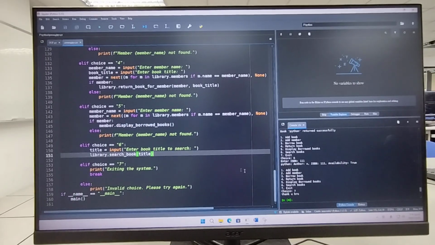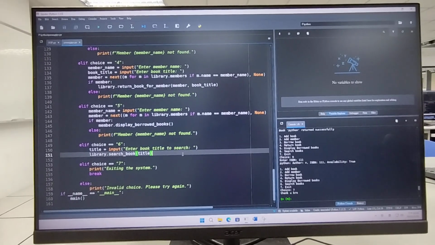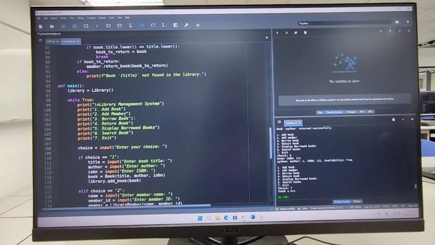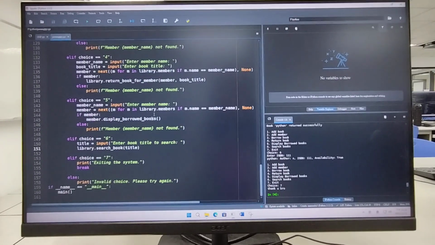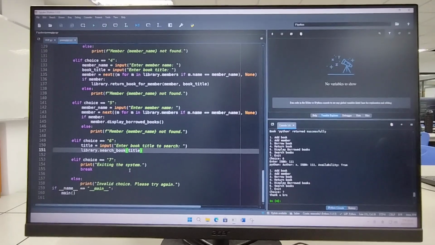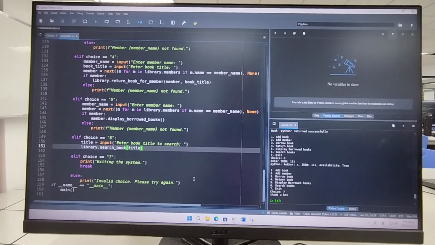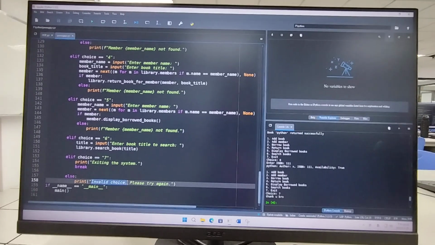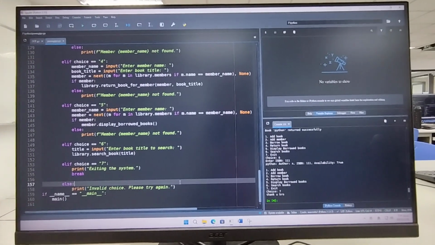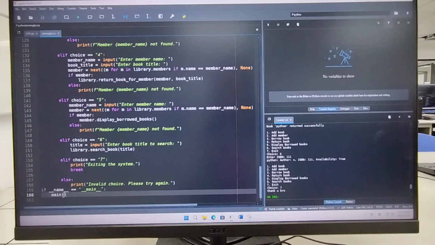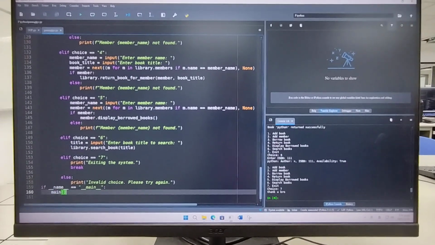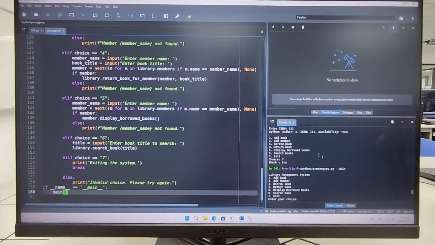And choice 6, it searches for books, just with the function that I explained above. And choice 7 just breaks it. If something is typed wrong, we just print out that the choice is invalid. Please try again. And then we call the main function for the code to work.